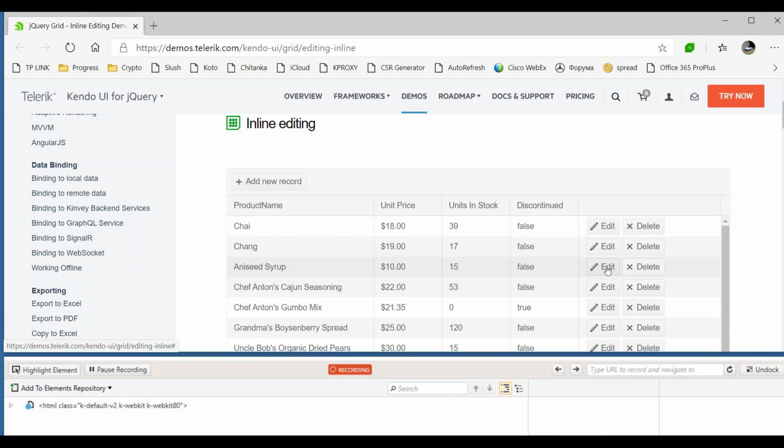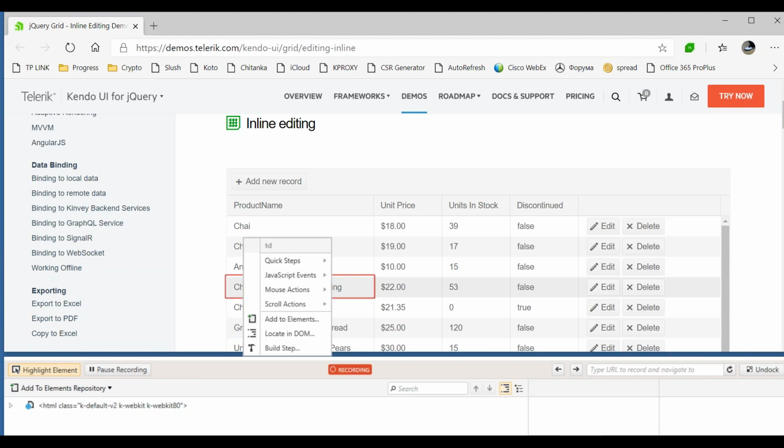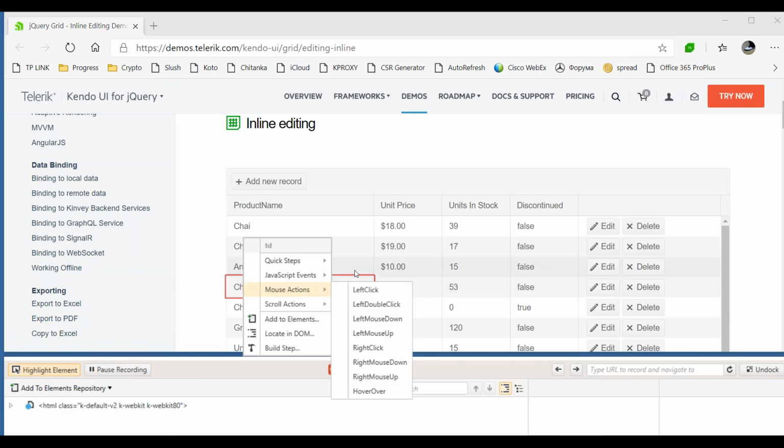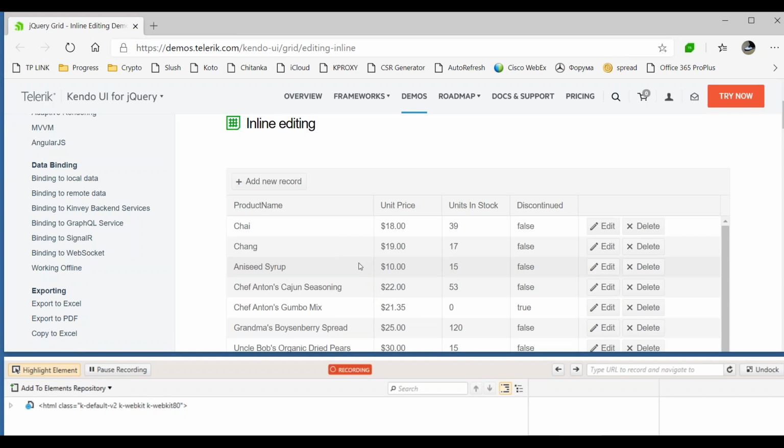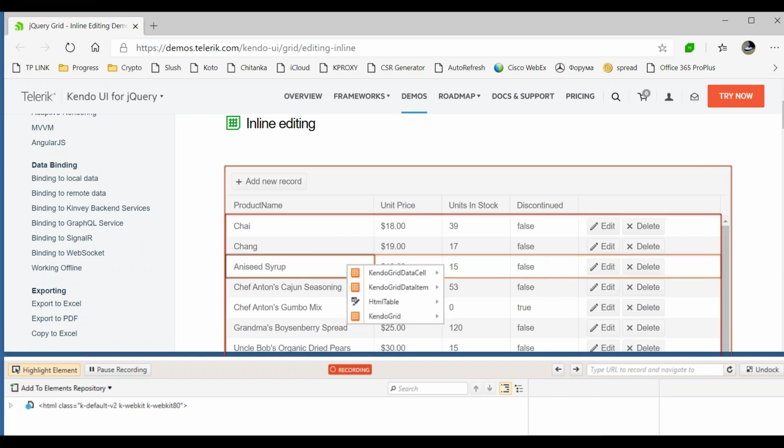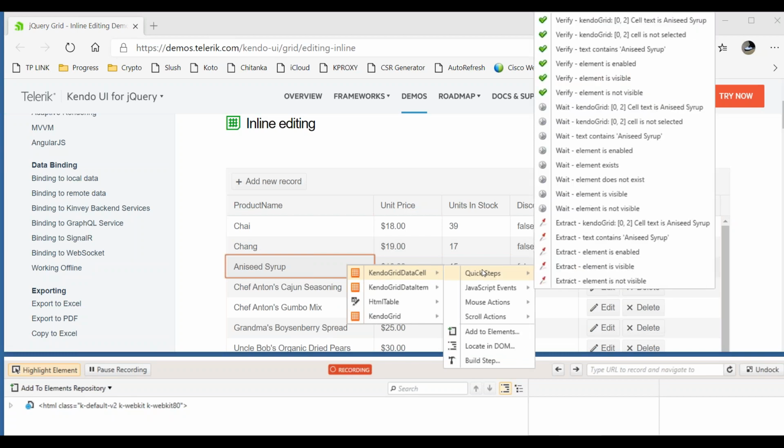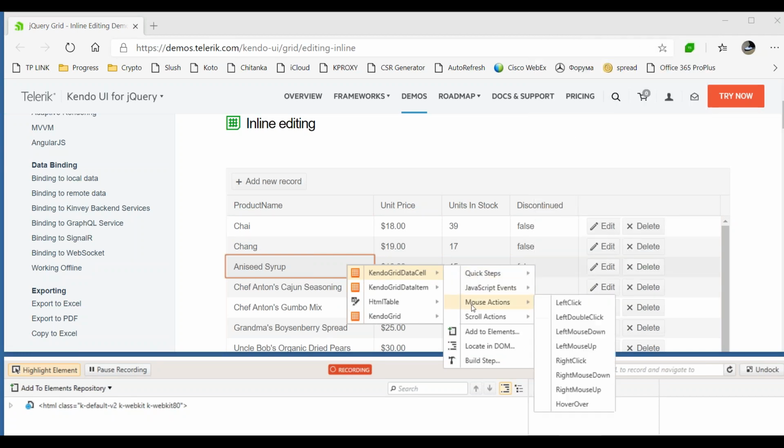Then, this is something we showed you last time. I'm going to switch our element highlighter so it can bring up the translators for the corresponding element and those advanced options, which you already remember should be some verification steps or wait steps, extraction steps, JavaScript events, mouse or scrolls, actions, whatever.